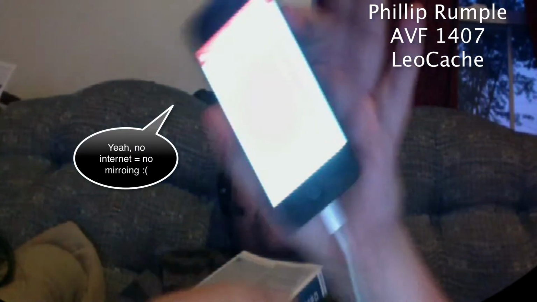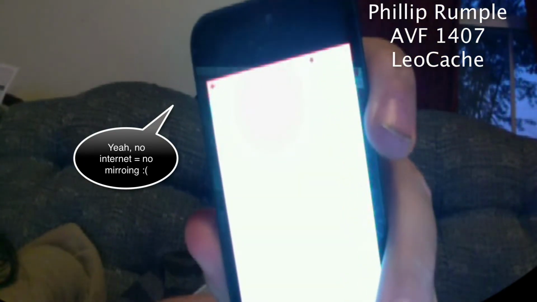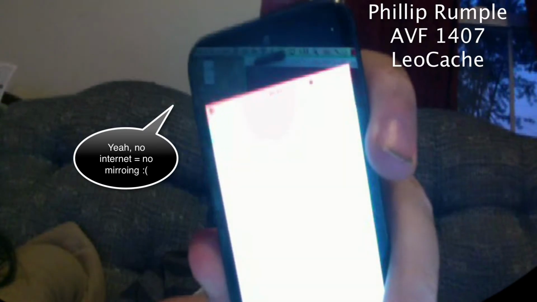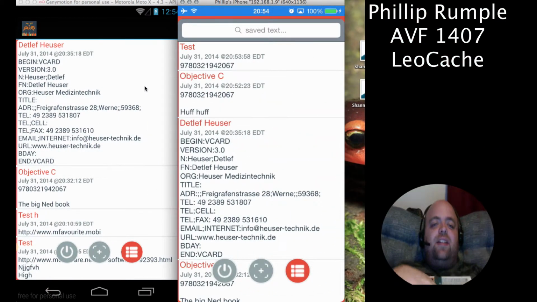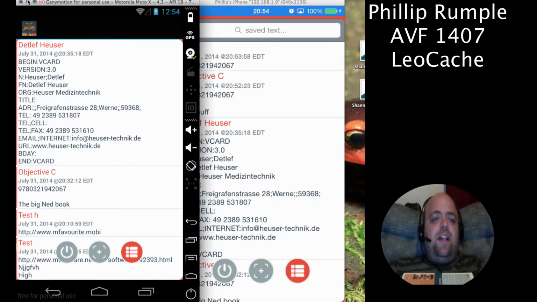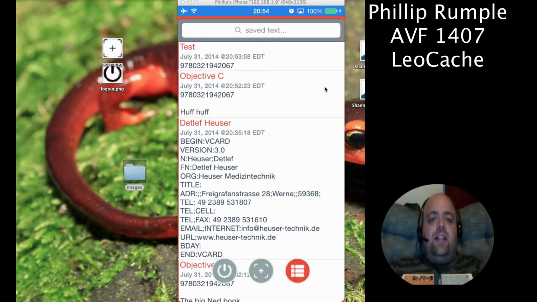So that did work. I'm going to go ahead and scan something. As you can see, that does work. I'm going to go ahead and add something, and we see that we have the new line item at the top as we expected. So it does work whether we're online or offline. And let me go ahead and connect back online because it's much nicer to be online than it is offline. And let me reconnect our Xamarin, and as you can see, we do have our test there. So yeah, it's one of the things that I wanted to show you. So we do have the error handling in there.